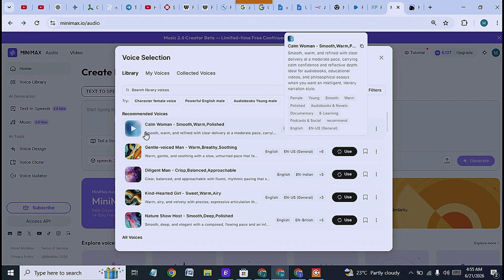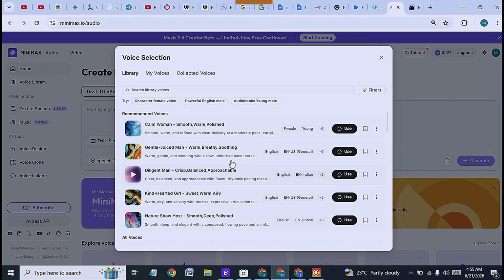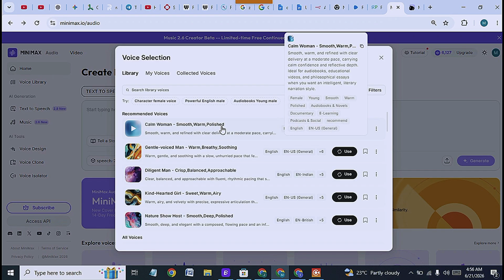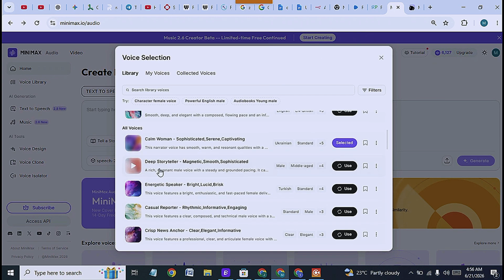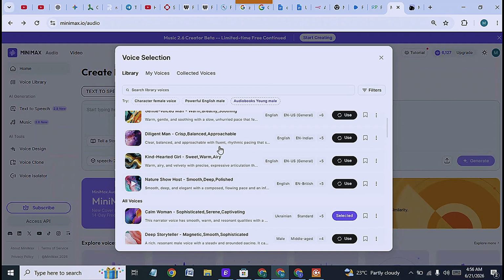You can say smart money women channel, and then you teach the ladies how to save money, how to make money, how to do business, how to invest. Then if you're going that route, what you need is a female voice, and there are plenty of them here. If you're a man, smart money man, and do a whole lot of things, you can check all of them out here.